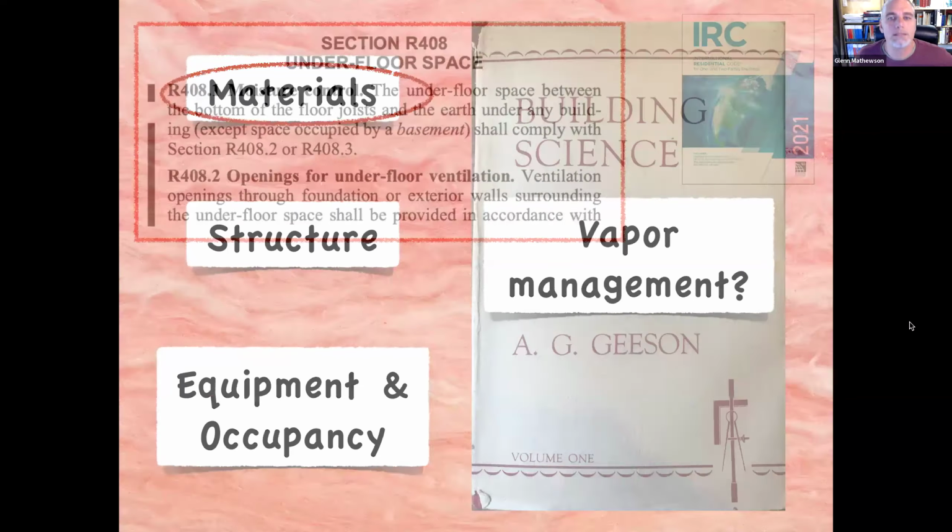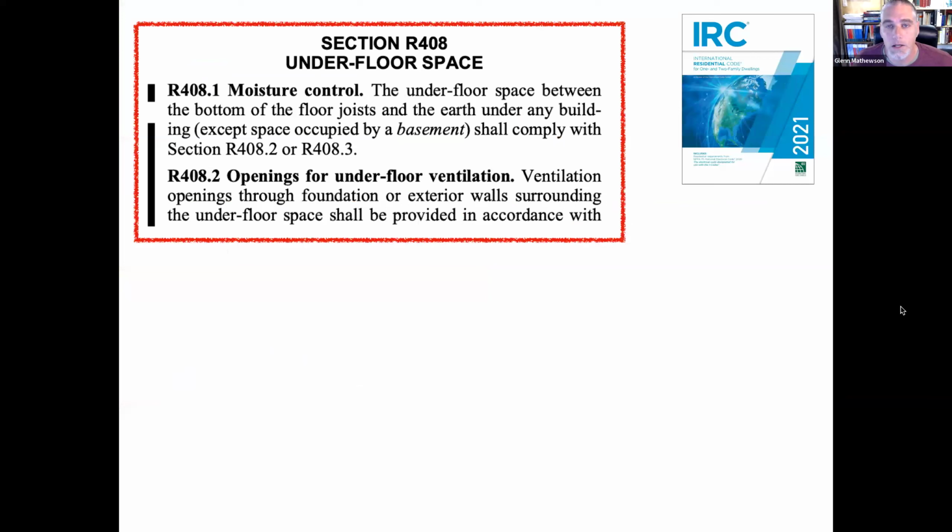And guess what, guys? It's the exact same thing with the IRC. And this speaks to what I was saying about it's really important when you're working in the IRC to put out the effort to be that lifelong learner and keep seeking to learn subjects that might not be your niche subject, because everything has to work together in these homes. And the IRC puts it all for you in one book. So for example, when we get into vapor control, we're not in chapter 11. Chapter 11 is about energy conservation and effective use of energy.